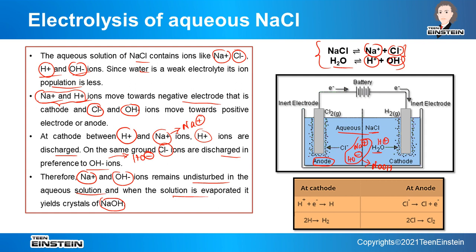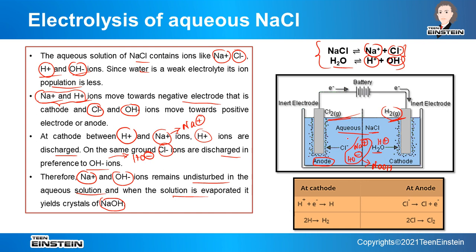So see, now both side gaseous molecules are generated, because on the left hand side chlorine gas is generated. That we have already seen in case of molten NaCl. So the same thing is happening here also. That is, on the anode side you are getting chlorine gas, but here on the cathode side we are not getting sodium metal, but instead we are getting hydrogen gas. So both side there are bubbles of gas. Left hand side chlorine gas, right hand side hydrogen gas.